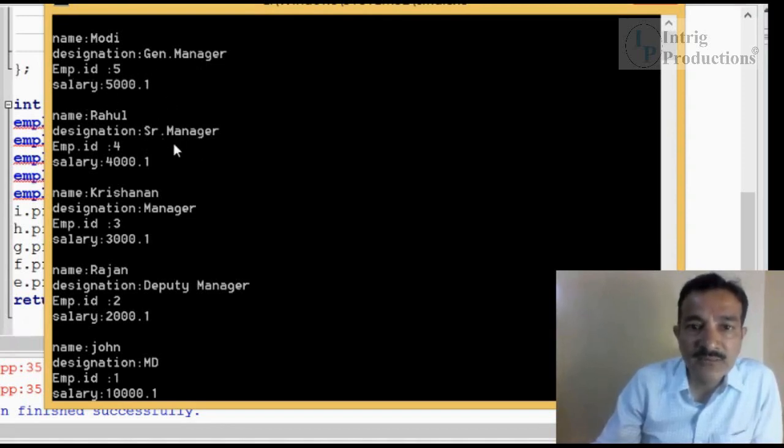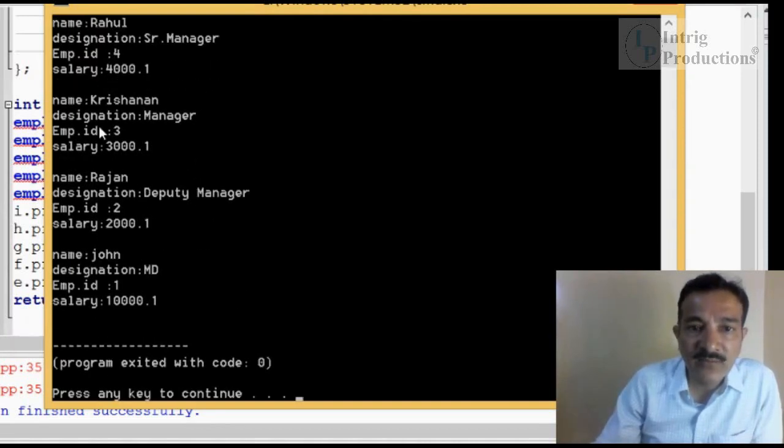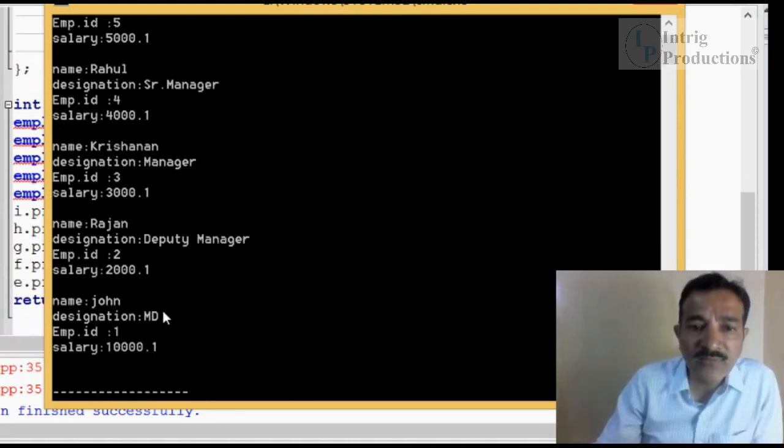Then Rahul, then designation, employee ID, and salary. Then Krishnan, manager, employee ID, and salary. Rajan, deputy manager, employee ID, and salary, and so on. So whatever we have given there, all those details have come.